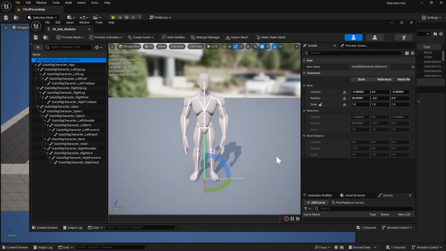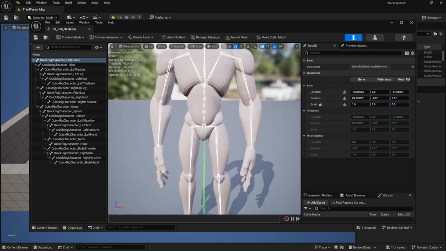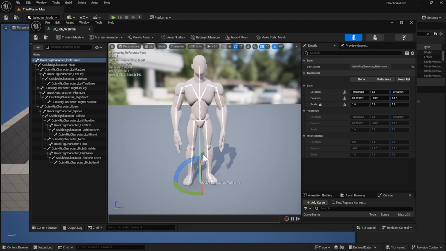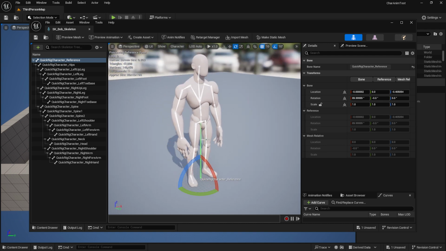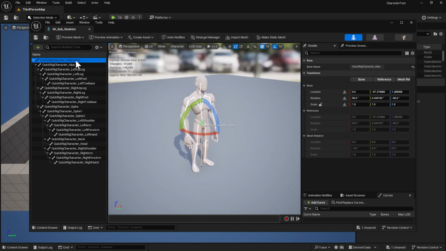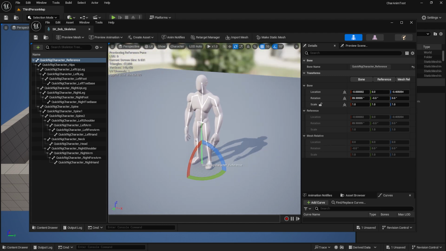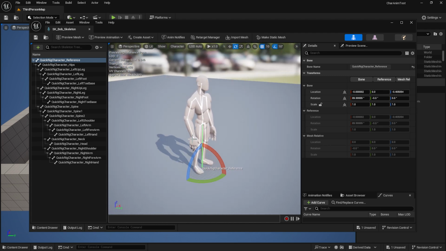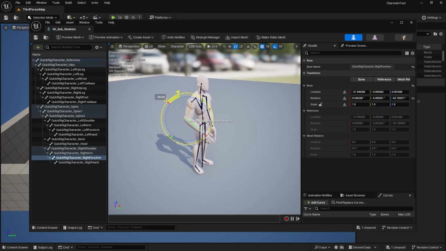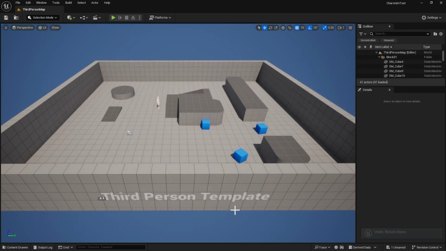Now, one of the things that I'm doing this for is to test to make sure that the root bone is correctly controlling everything, that this reference point is connected to the hips. So yeah, that all is looking really, really good. It looks like we could even mess with this in here. We know that it is working. That's great. That is step one.